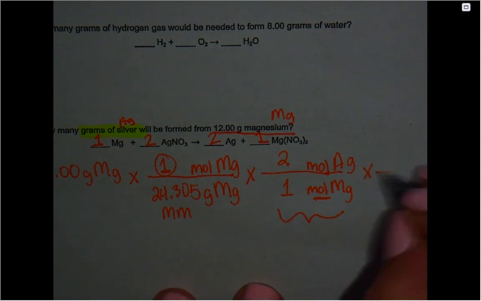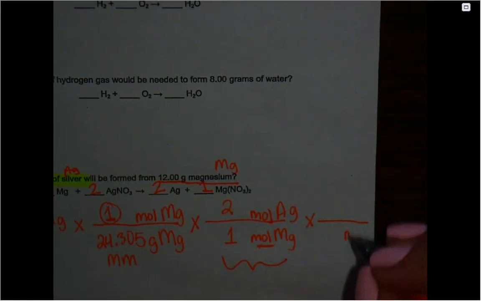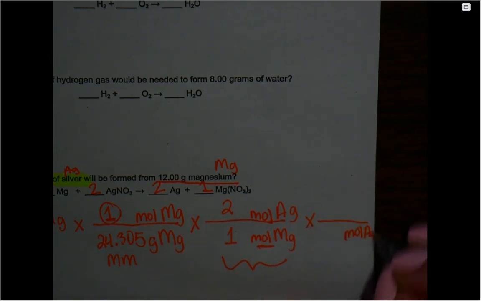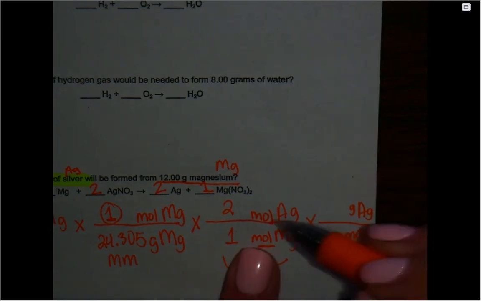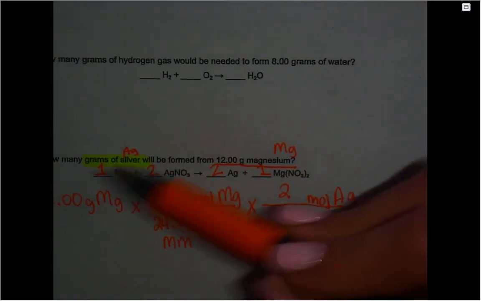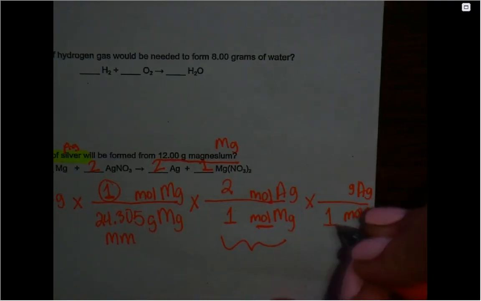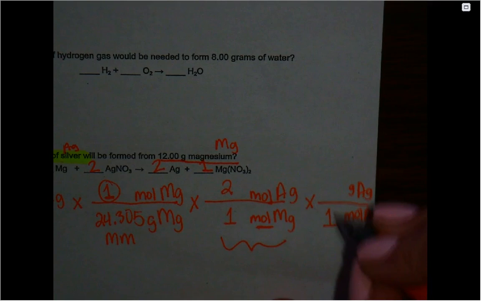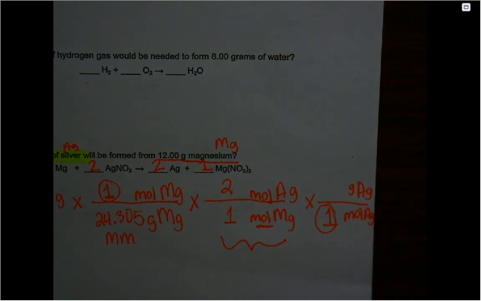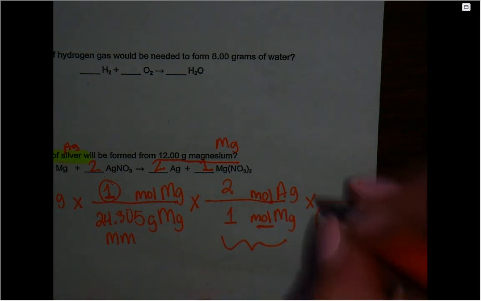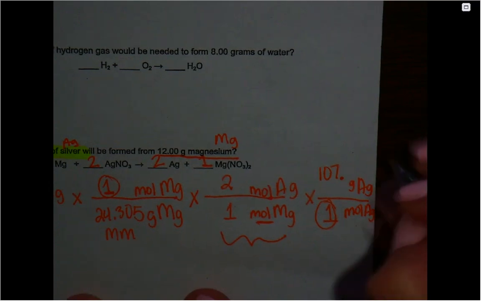Okay, I'm going to go times in a line. I'm going to bring my moles of silver down to the right. I'm going to change into grams of silver because moles of silver still wasn't what we wanted. We wanted grams of silver, right? So now that we're here, that's our last step. So we would have 1 mole of silver with a circle around it because that's our conversion step. Molar mass of silver, which is 107.868.